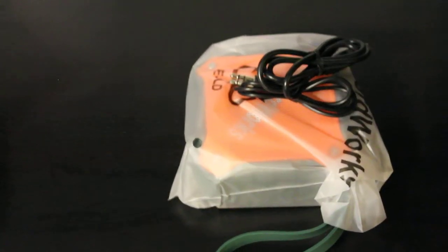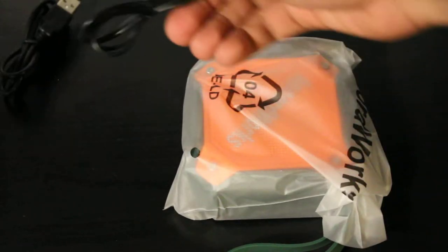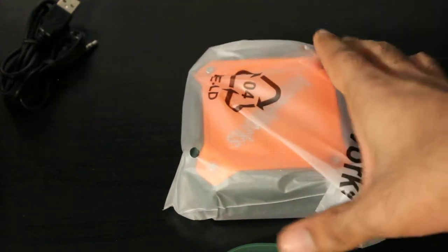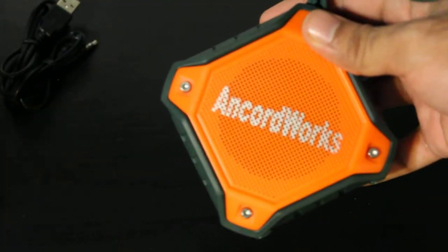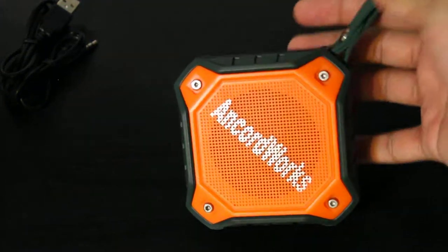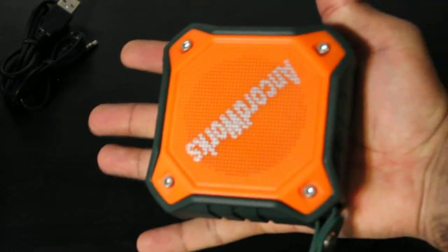So now let's look at the actual product. Here are the two wires. Let me put those to the side. One thing I noticed about the aux cable is that it's relatively short, not really too long, but that's fine. So let me open this up. Where's the opening? All right, so here we have it. It says AncordWorks, written on the front. It's orange and the sides are kind of like a military green. It looks pretty cool. It's pretty small. You can see that's the palm of my hand, and it can fit in one hand.